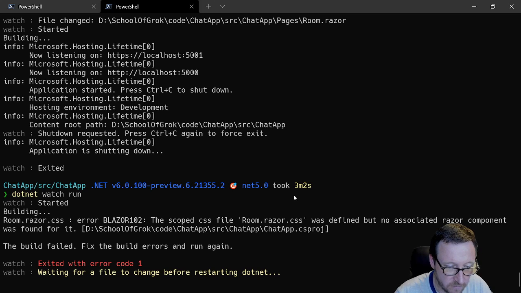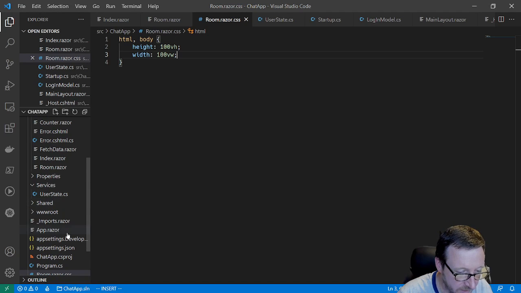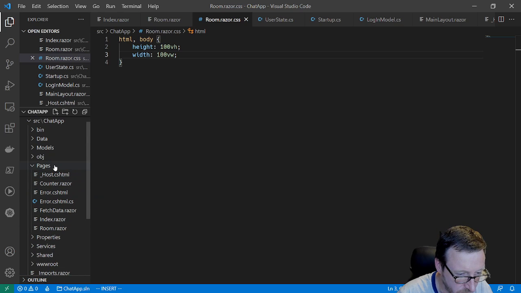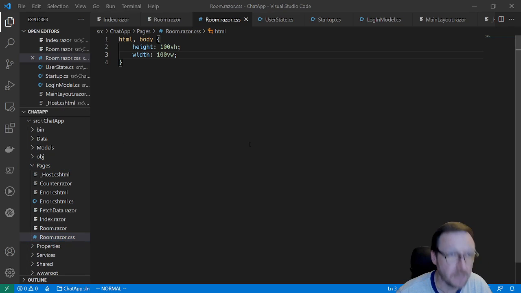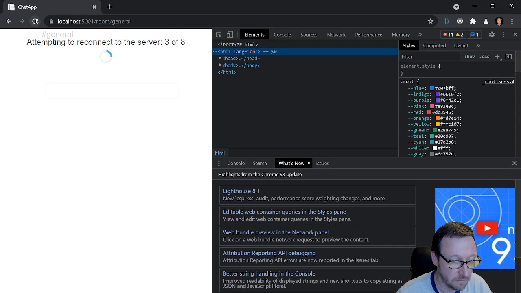The scoped CSS file room.razor.css was defined, but no associated Razor component was found for it. How has it ended up down there? There we go, that's better. So that's working.